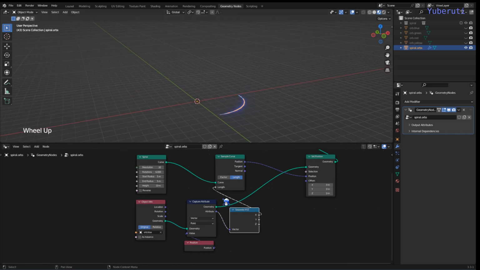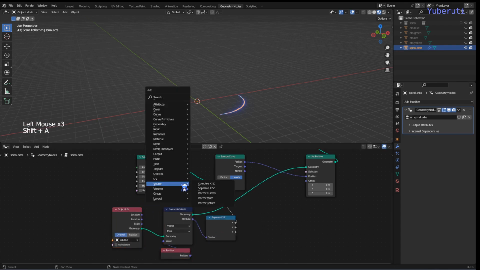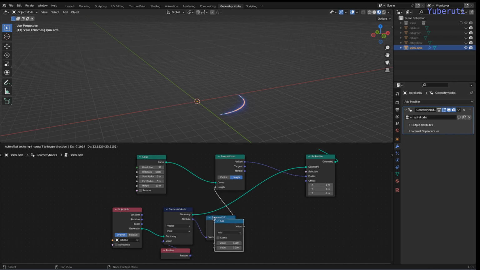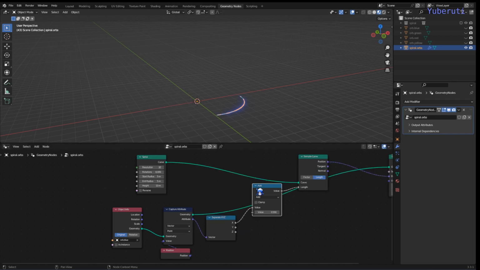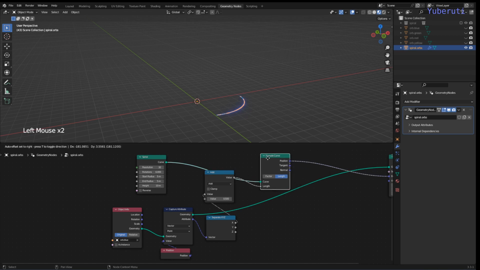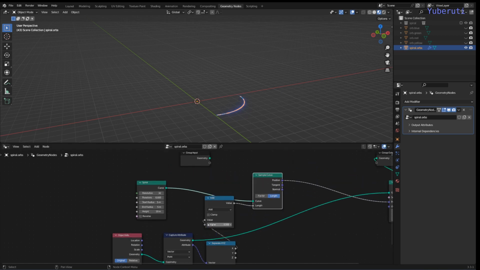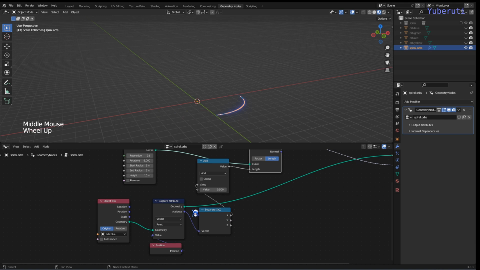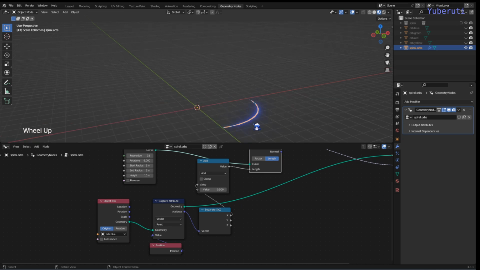We can't control where it is right now, so we need a math node to control it. We're going to add in a math node, and let's add in an add. Now with this, we can reiterate its value, and as it goes up, it's going to follow the curve. So right now it already has the x information of the object's position. We need the y and the z's to make it actually look like an orbit, not just like a flat line.